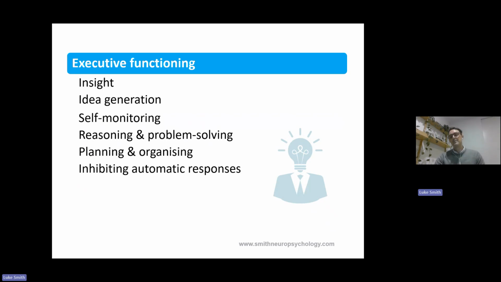Ironically, I'm going to get you to use your executive functioning to try and solve a riddle. So here's the riddle. If you break your leg, what part of your body tells you that you're in pain? What part of your body tells you that there's something wrong? Now, the hint might be in the neuropsychology title today, but it is your brain. Your brain is the part of your body that allows you to understand that you've broken your leg and that there is something wrong.